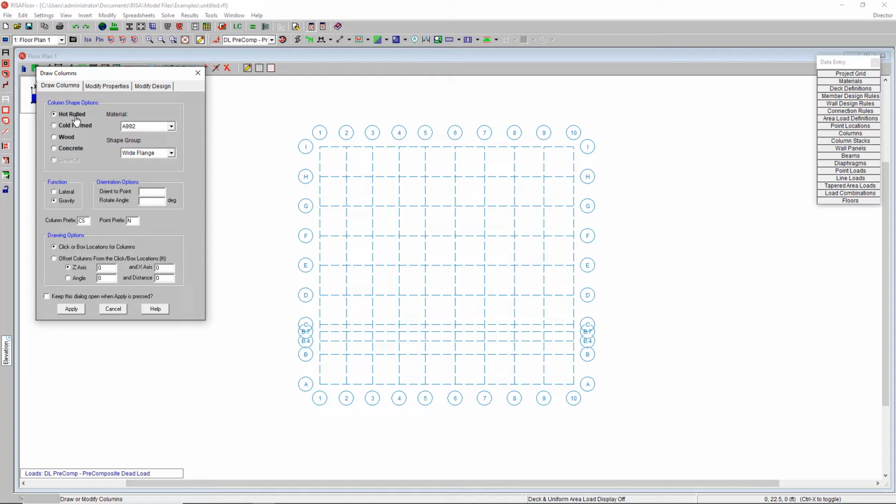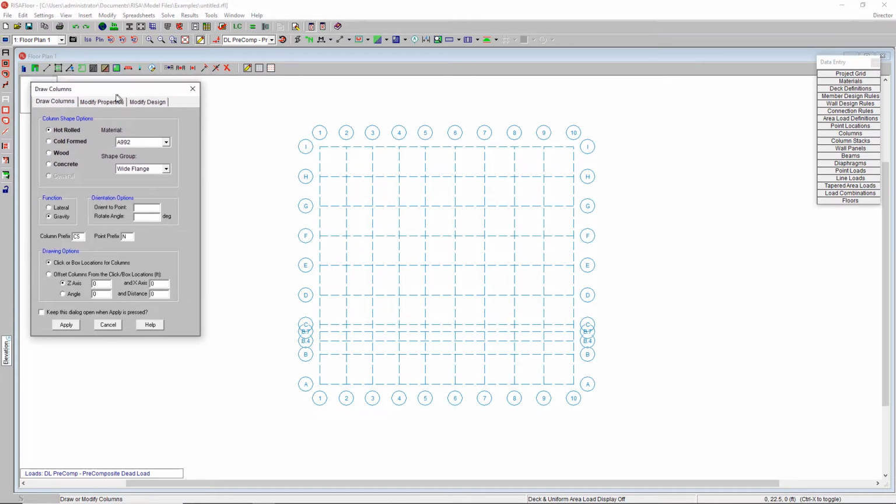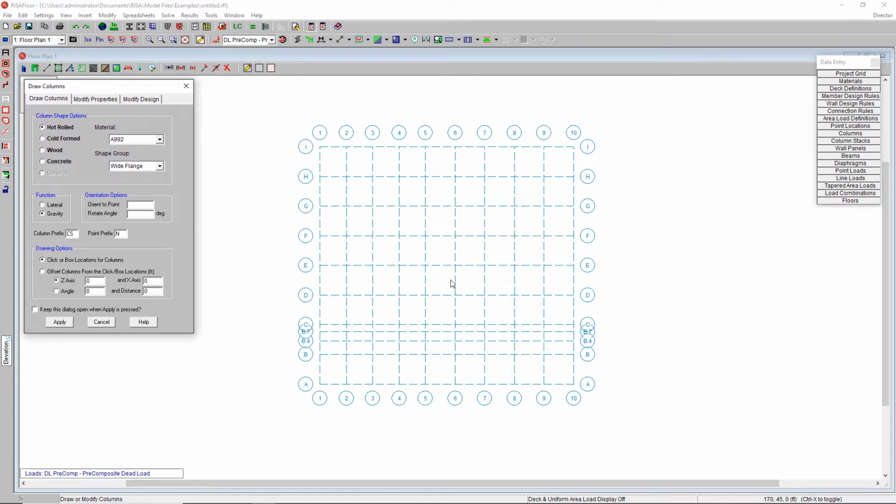building too. Now, the brace frames, you'll notice here in the draw columns, is that I have hot rolled A992 wide flange. It doesn't specifically say what wide flange, because RISAFloor is going to design the columns based on whatever is needed. The design or the optimization is one of the big pluses you get out of RISAFloor, because the loads are carrying down the structure, and it's going to find the worst case it needs to put for either deflection or design, and then it's going to size that column and beam accordingly.